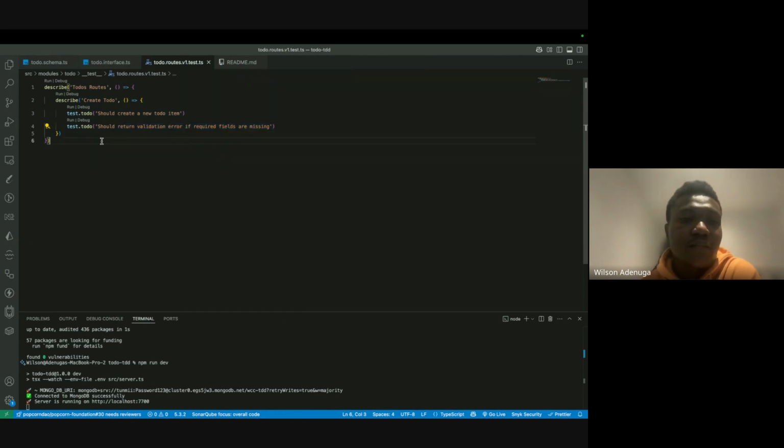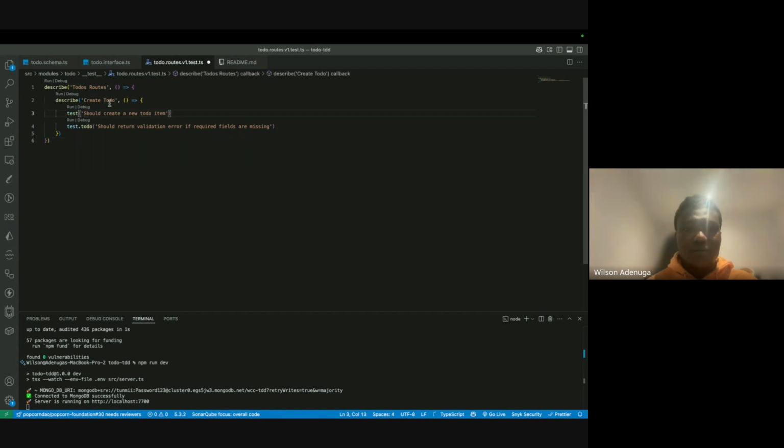So I'm just writing for validation, but this is just a simple application. So what could go wrong when we're creating? If everything is fine, it should work. If there's something wrong, it should be like this. Okay, that looks good to go.